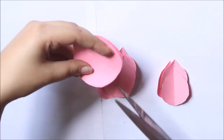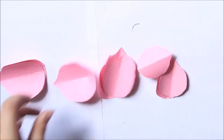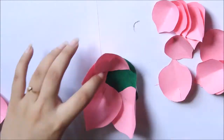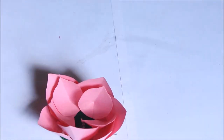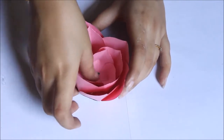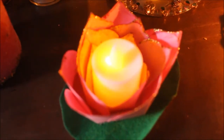Then make a small cut on the petals as shown, and do this for all the petals. Apply glue to one side of the petal and stick the other side on top — repeat this for all the petals. Then stick the petals one by one on the green paper, starting with the larger petals first, followed by the smaller petals. This design will look even better if you use three shades of pink to make the lotus. After attaching all the petals, the lotus candle holder is ready. To use it, just place an LED diya in the middle. You can make multiple of these, decorate them all around the house, and they will look really pretty.